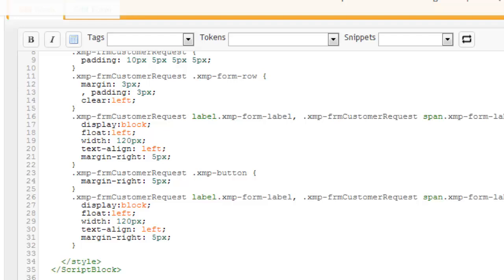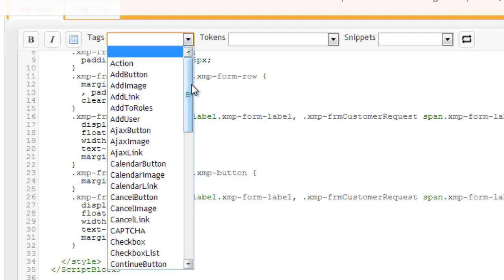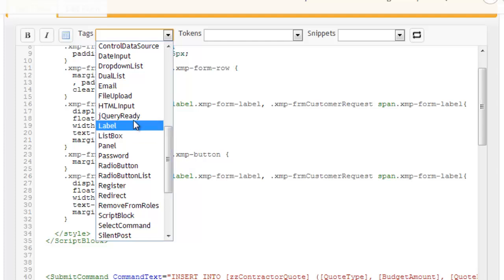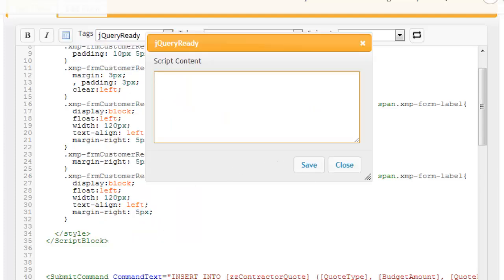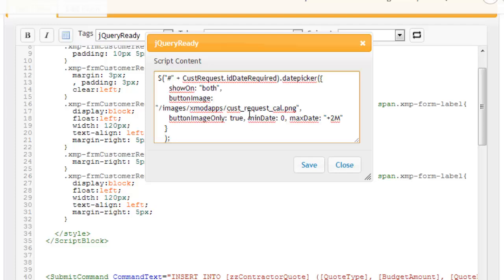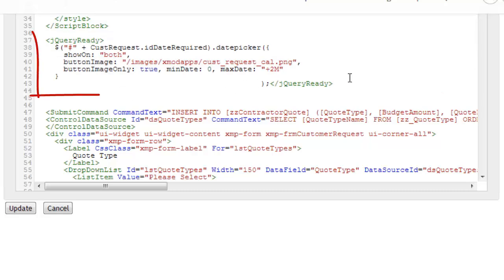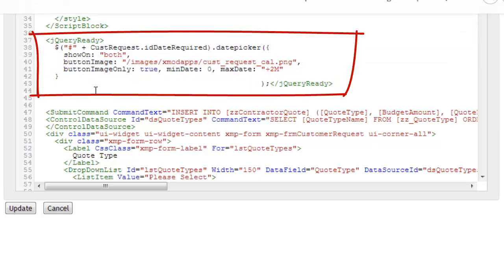The next thing I need to do is add a jQuery ready tag right here. I'm going to paste the code I need for the script and save. So now it's added this jQuery ready tag.